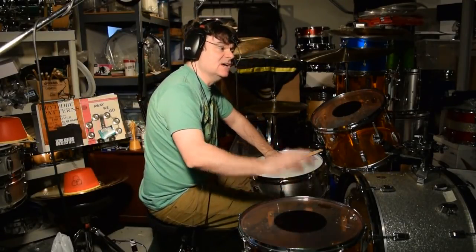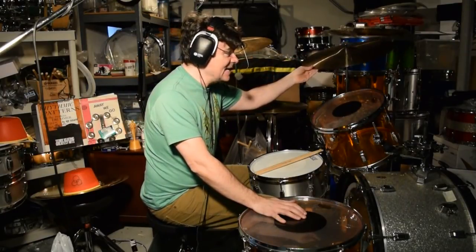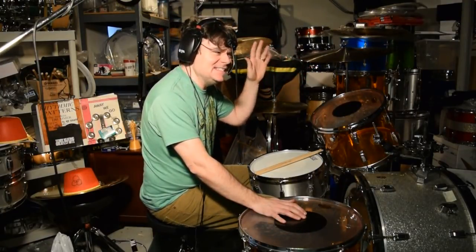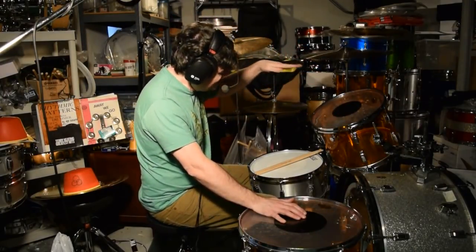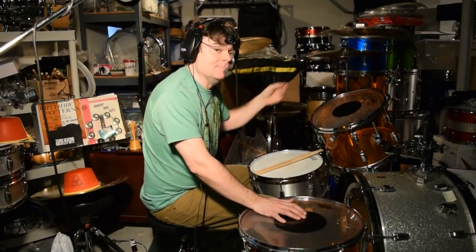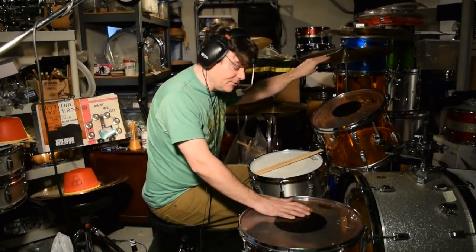It would be wonderful if it was also the year of a heavier-than-multi model. This 20-inch giant beat reissue multi I have is 1,800 grams — that's not heavy, that's thin for a 20-inch cymbal. It would be nice if they had a 1,900-gram one and maybe even a 1,980-gram one, so you could have two weights above the multi. They have the thin on the 18 and 20 models. You could have the multi, then a multi-plus at 1,900 grams, and a multi-medium at 1,980 grams.